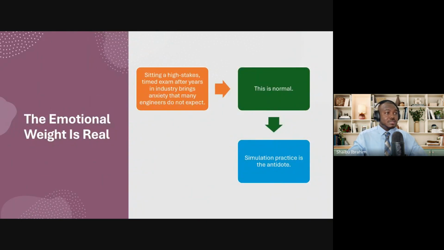One additional thing is the emotional weight is very real. Why? Because this comes with anxiety. I have spoken with many people, and even myself. If you have graduated in the past, let's say the past 5 or 10 years, then it's been a long time since you took an exam of this kind. And so there's that kind of emotional stress and anxiety. But it is very normal to feel that way. The only solution to this is practice with simulation, doing computer-based testing, and getting familiarity with the exam format.